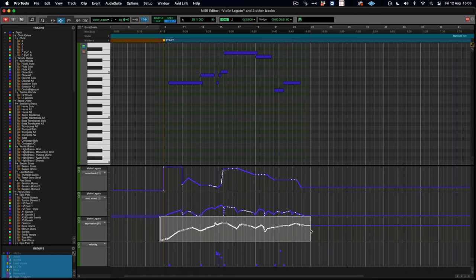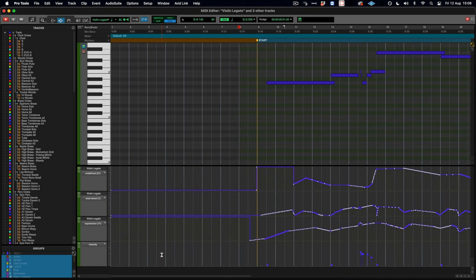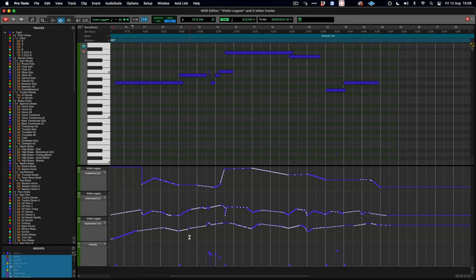I haven't really spoken about expression in this video, but to cover it briefly, this is just accenting the changes in the actual dynamics and also helping to push the phrase in places where the dynamics change might have just overall made the library too quiet. So I'm keeping the mixing level up using expression. And then at the bottom, we have the velocities, which is where we can see the attacks of the notes and we can also see their transition types when the notes overlap. So that'll allow you to understand what is going on throughout this playback.